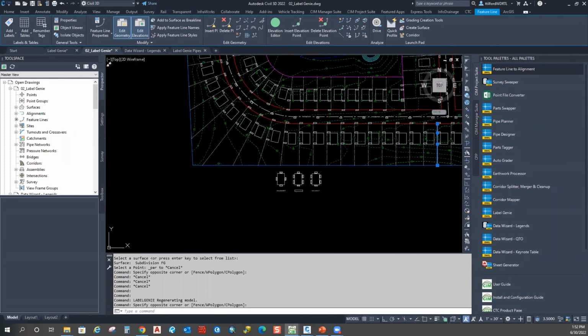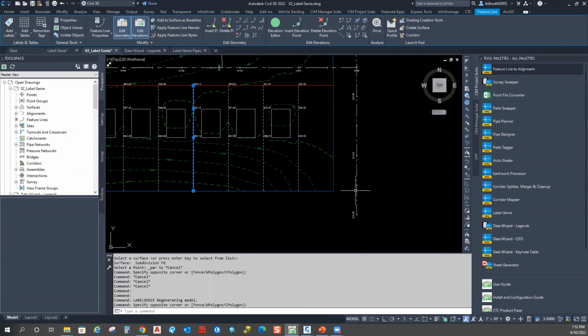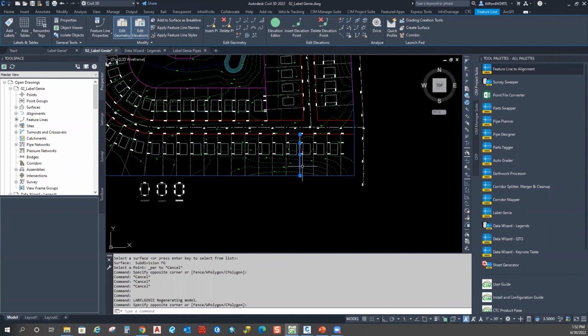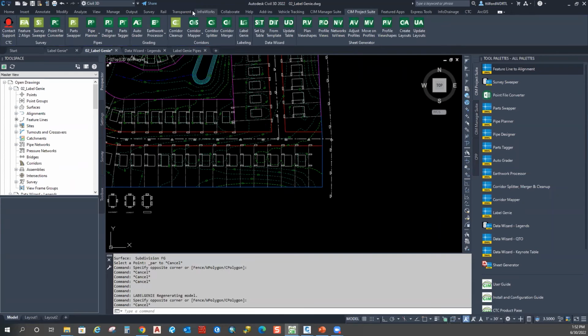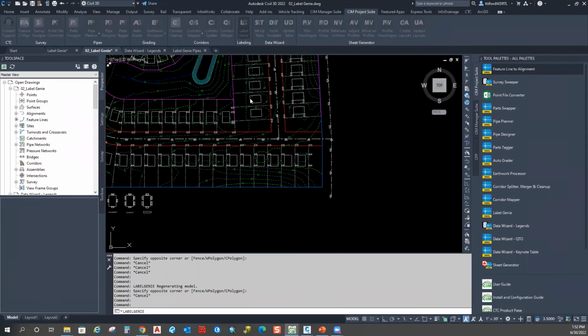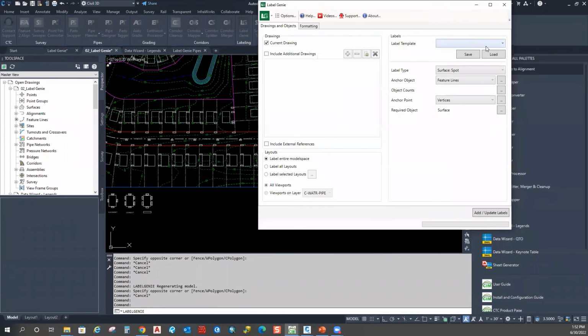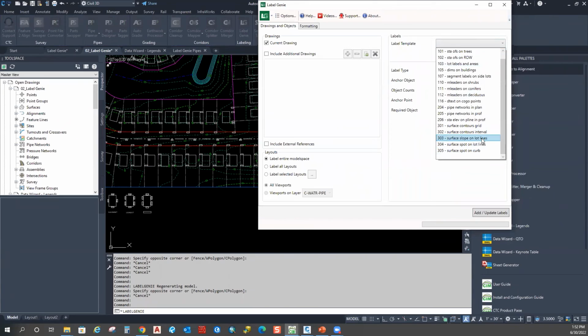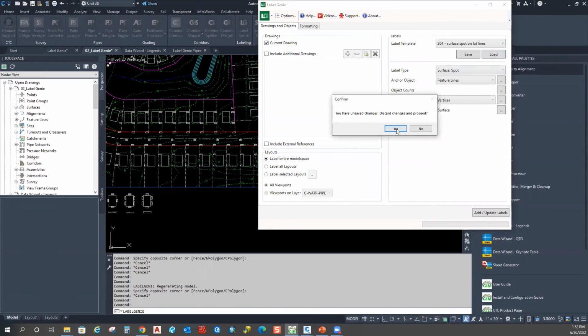All right. So let's go ahead and put some on the end by itself. I just want to label the back of lots, right? I can do that. I can come up to Label Genie, pick the surface spots on lot lines, and then load it.